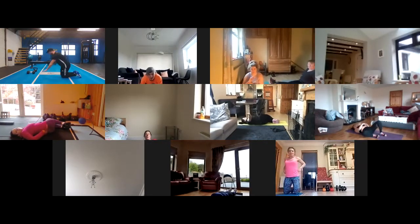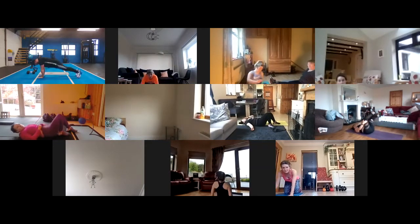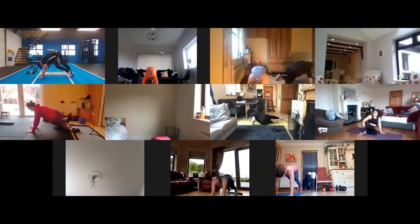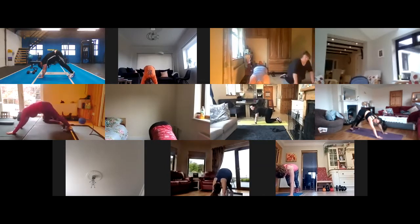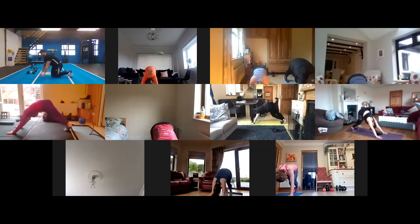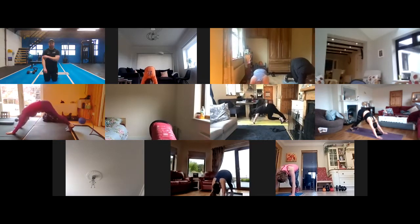Once that is done, we're getting the calves working, so we're getting into the push-up position. We're going to walk our feet in, and we're going to pump the heels up and down, okay? Nice and hard. Make sure you get the backs of the legs all fired up. Left and right, keep that going for 20 seconds. 10, 9, 8, 7, 6, 5, 4, 3, 2, 1.